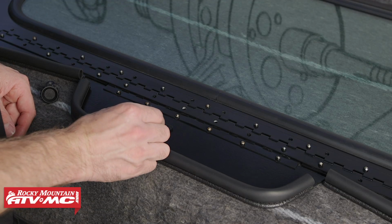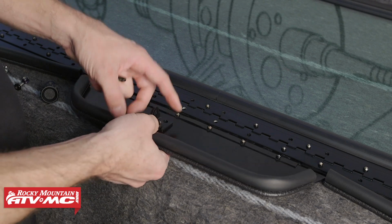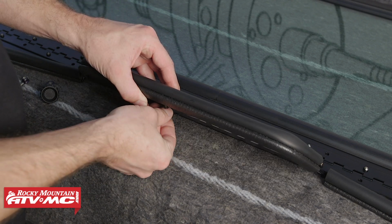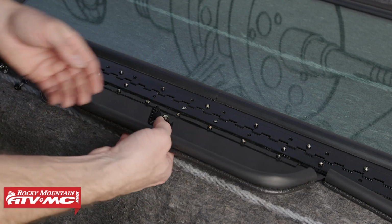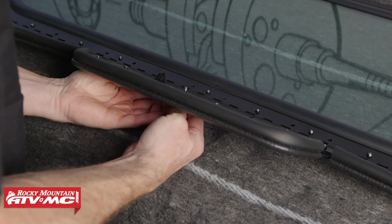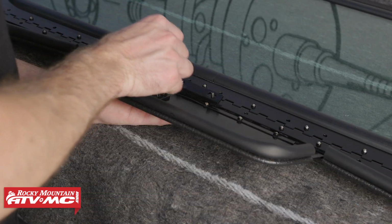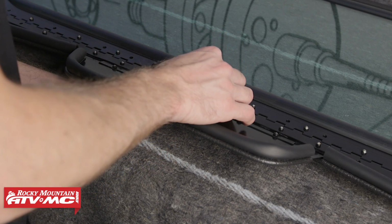Next, we'll install the door bracketry, and to do that, we're going to start with this bottom piece, and we'll be using the 2 M6 bolts with the nylock nuts. Next, we'll take our top bracket, we're going to line it up with these 2 bolt holes, and we'll install the 2 M5 bolts with the nylock nuts.